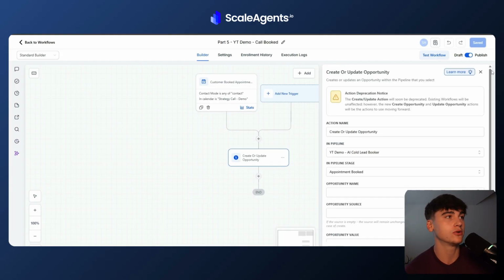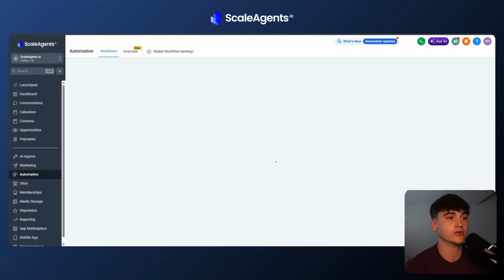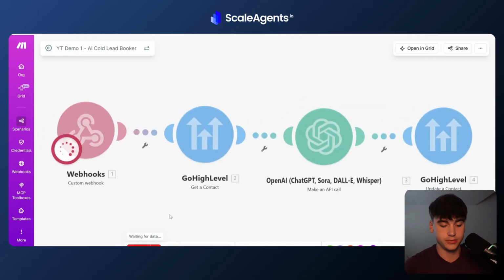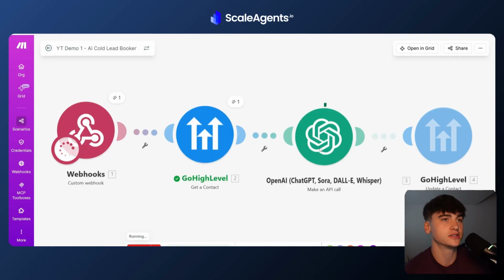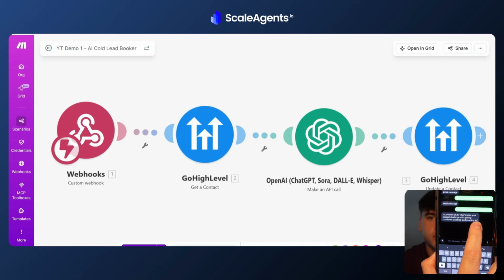So we're going to run a quick test just to make sure everything is working properly, specifically with the conversation flow. So what I'm going to do now is say, hey, what's up? Again, I'm interested. So I've just sent a text off. So we should see it come through here on make.com. It's going to find my contact, generate that response, pitch it back to GHL, and text me. Generating the response to us now. And again, guys, make sure that you have your passkey set so that it catches your reply. All right, it's updated the contact. All right, perfect. And I just received the message back.